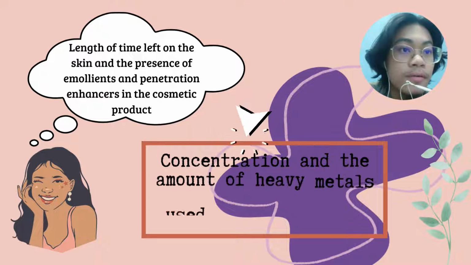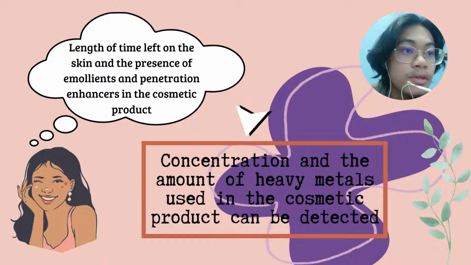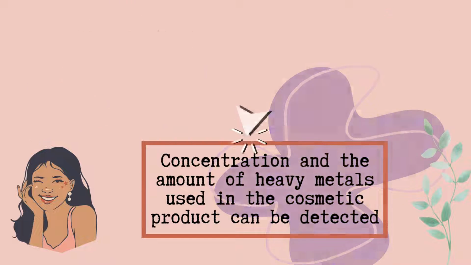As a result of the spectrophotometer method, the concentration and the amount of heavy metals used in the cosmetic product can be detected. When the concentration is known, it will help in the medical field because we can detect the length of time left on the skin and the presence of emollients and penetration enhancers in the cosmetic product. Thus, it makes it easier for doctors to help a patient who has dermatitis.